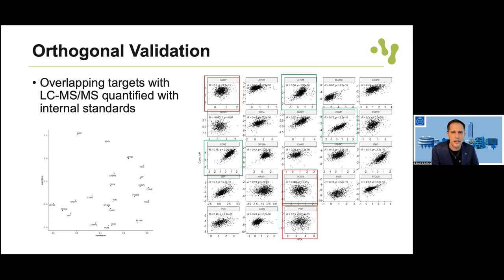some abundance plots where we compare the two assays. And you have Olink on the x-axis and targeted proteomics on the y-axis. And they are supposed to quantify the same protein. And we're really happy to see that most of them show a positive correlation, quite high sometimes, all the way up to above 0.85 in the peptide-specific plots. And this is the average across multiple peptides as well. But you can see the proteins here that are ordered by abundance. So AMBP is one of the highest abundant proteins in blood, down to von Willebrand factor, which is one of the lowest abundant proteins for the mass spectrometer to measure.